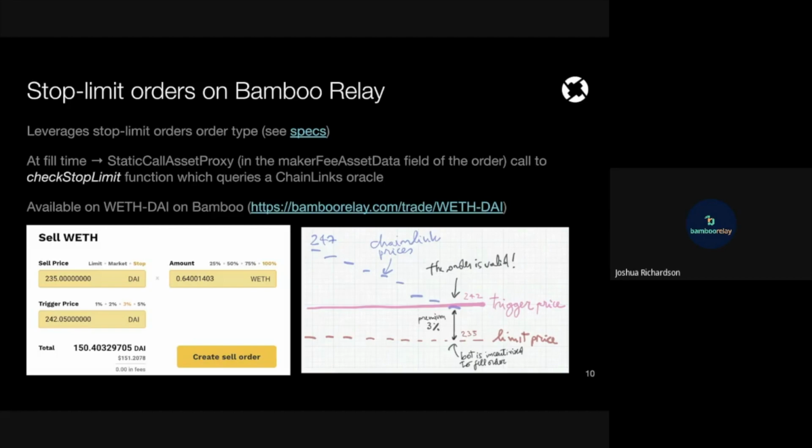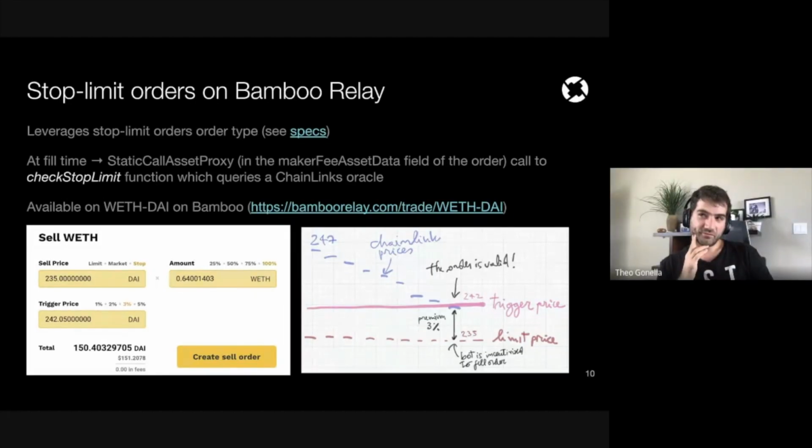This is probably only the tip of the iceberg when it comes to what you could do with the static call asset proxy, I think. So it'd be interesting to see what other people come up with. Cool. Sounds good. And feel free also to propose changes directly in the monorepo. I mean, no need to potentially deploy your own oracle. I think it's something that maybe we could expand directly in the contracts we have. Okay, awesome. I think it would be very, very beneficial for other people too. Thanks for asking the question.